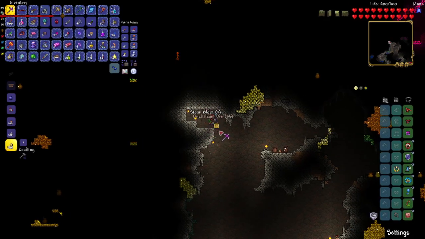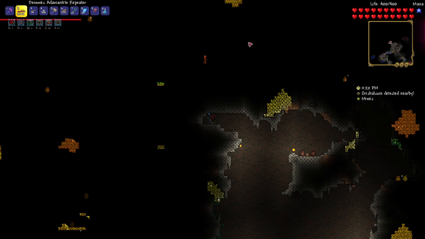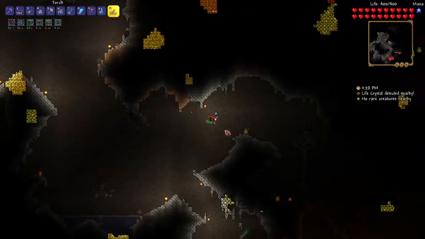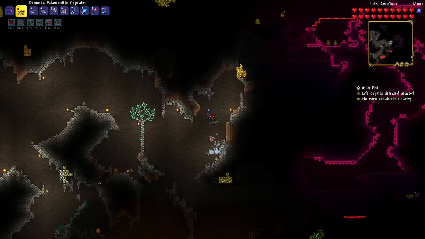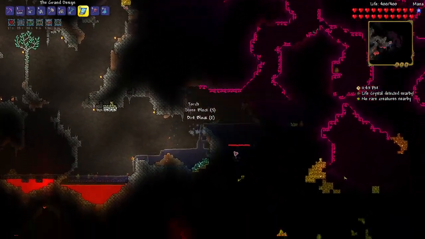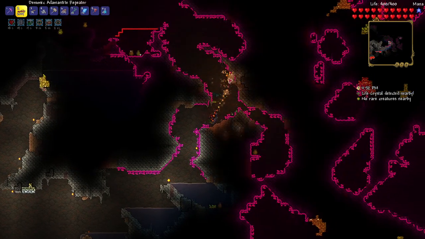Ooh, mimic. Where? Up here? Oh, it's going to take forever to find it. Oh, it's gone. Never mind. I know everyone is just sitting here waiting for a rock golem to spawn. I bet someone has already pre-typed a message for when a rock golem spawns, just have their finger on the enter key.